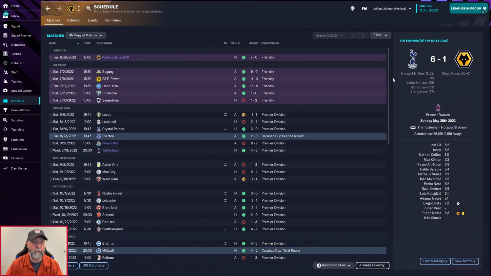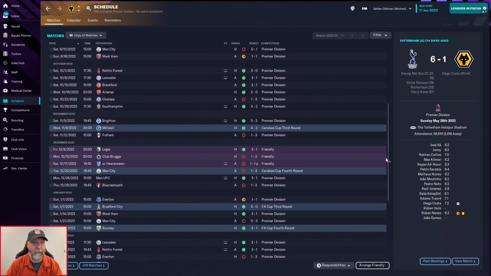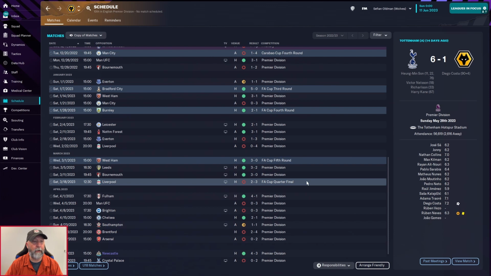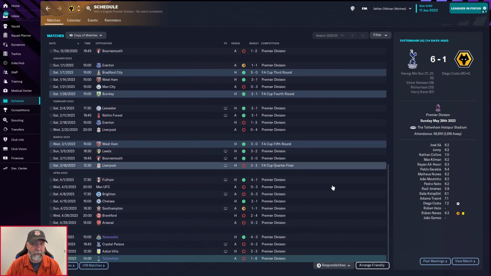As you'd expect, Wolves not looking a whole lot better. You do have a nice run of 4 wins in a row in October, but as you go down, you just continue the losses. 1-4 in the Carabao Cup fourth round against Manchester City right off the bat, right after the second half. And then the FA Cup quarterfinals against Liverpool, 2-3. I mean, you are getting somewhat far in the FA Cup. That's not bad, but then an awful run in April and May.